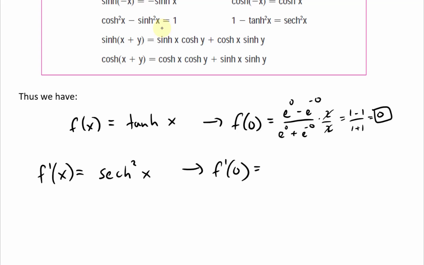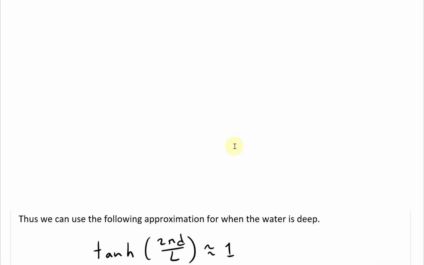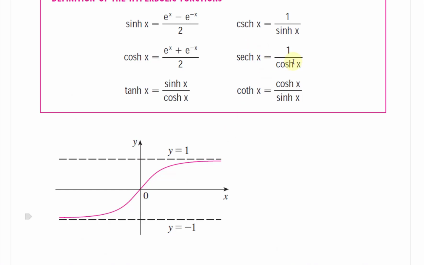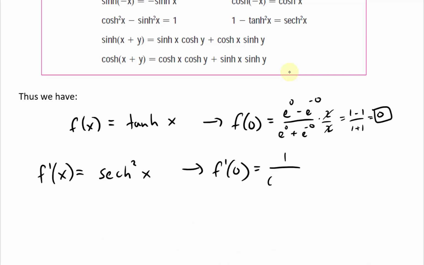So now the next one's going to be the derivative, f prime of 0. This is going to be 1 over, because remember, scroll up, yeah, secant h is just 1 over cosh. So we have that. That's going to be similar to our basic trig ones. It's going to be squared like that.